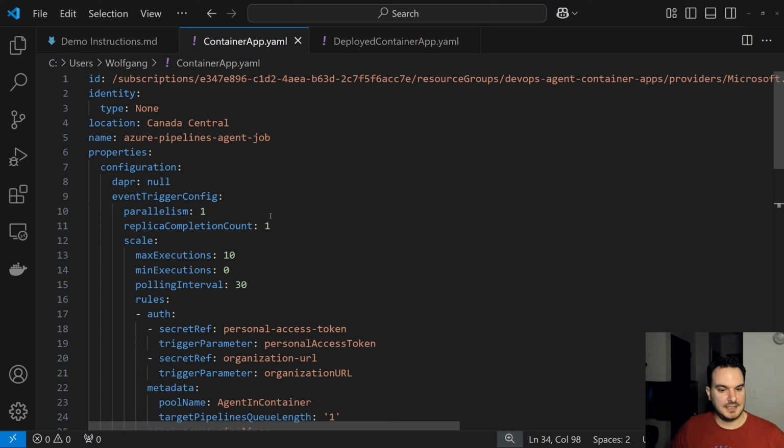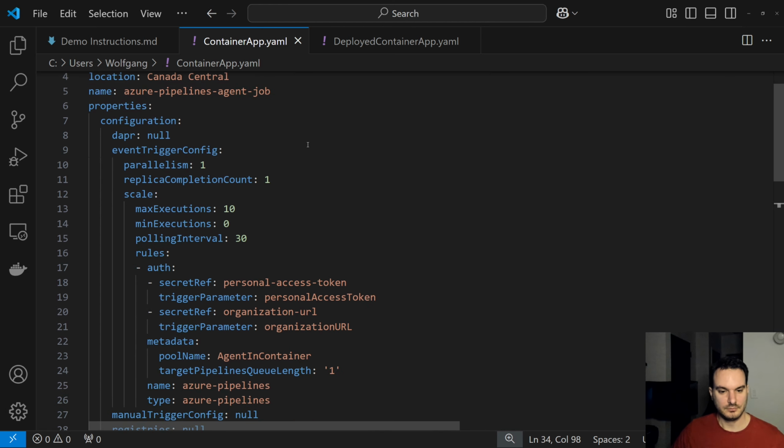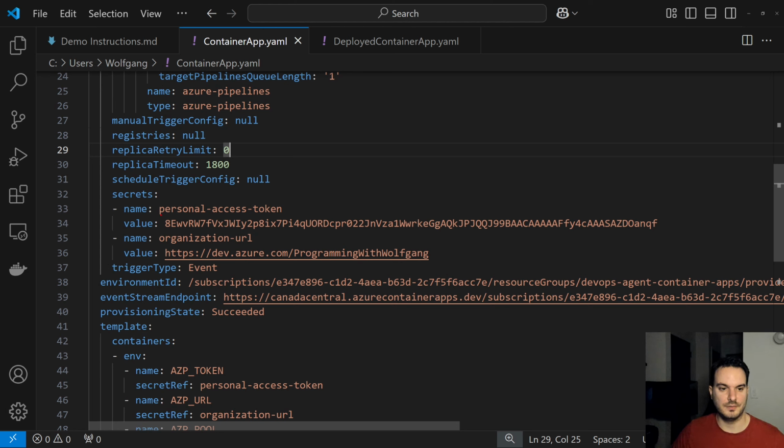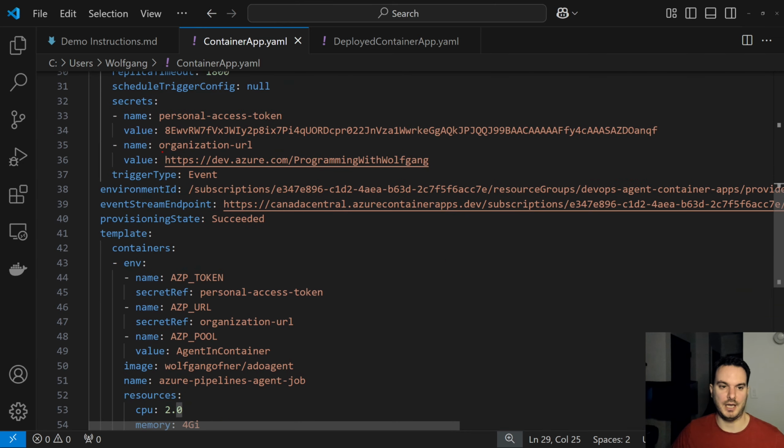And as I said, here you have all the configuration of the container app. So if you want to run this file yourself, you have to update, for example, the ID of your subscription. And if you didn't follow along with my naming, you also have to update, for example, the resource group or the location. And then if you scroll down, you also have to update, obviously, your personal access token and the URL to your Azure DevOps Server.